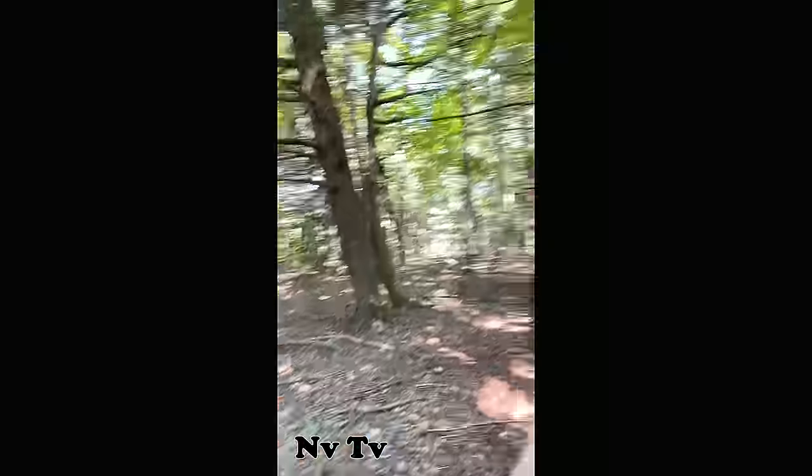Most of it was animals and stuff that I really couldn't see, but in two of the videos and one of the photos, there's a vehicle, a truck, and it's heading directly towards my house through the woods. There's no streets back here. This is literally woods. Vehicles are not supposed to be back here. And I did get a still shot of the guy's face that's in the truck, but I can't really see it that well.